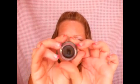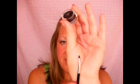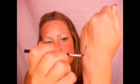So, anyway, I also got something from Avon which I do like. This is their gel eyeliner, and this one is in Black Pearl. It's called Satin Gel Liner. It's not extremely pigmented, so you would need to use a few coats of this. It came with the angled eyeliner brush, which I've been wanting, because you can kind of do like this or this, and you don't have to lean your head back to do your gel liner. I will swatch it for you. It's just like that. So it's not too dark.